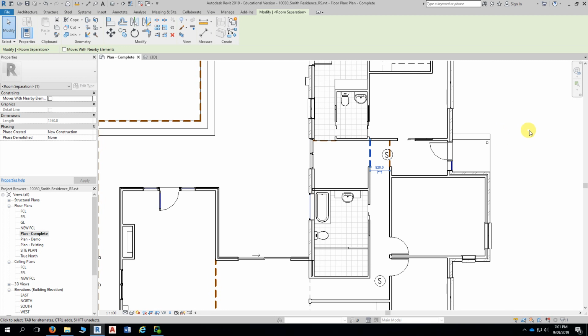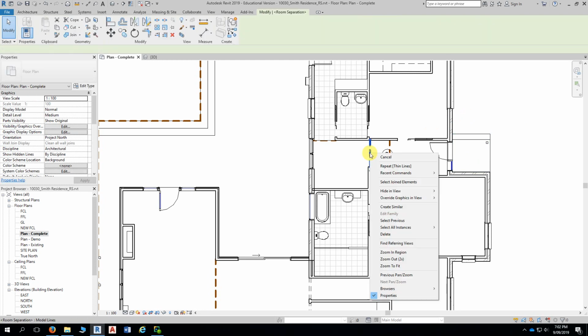Not in the plan. In all views. We don't want to see separation lines in any view. Yes, they have to be there, but we don't want to see them. So select one of them and do a hide in view by category.